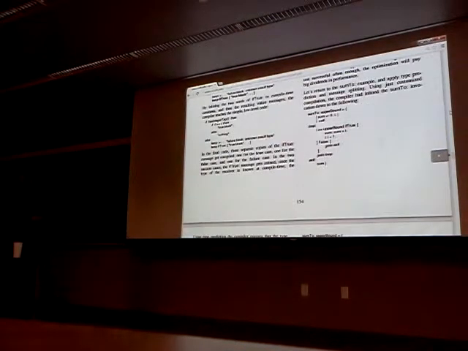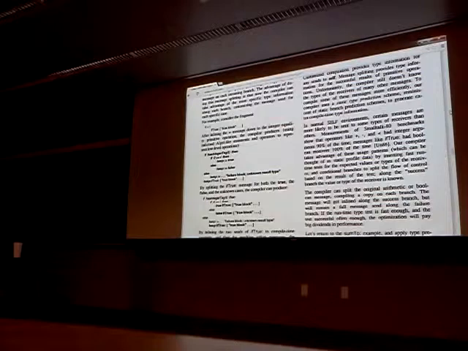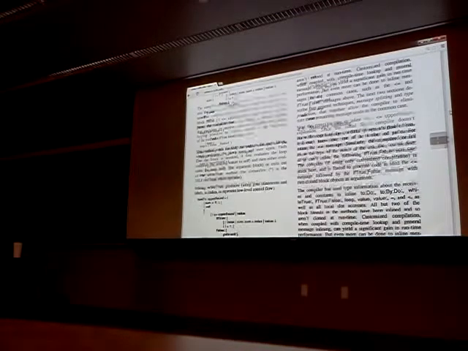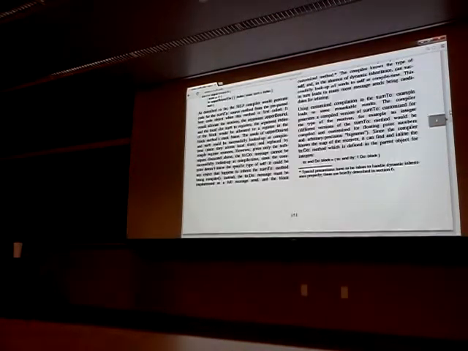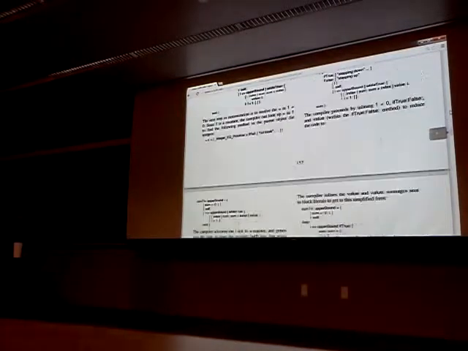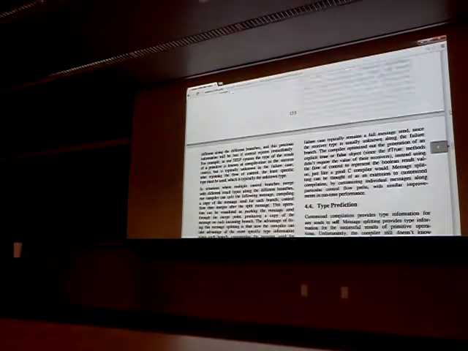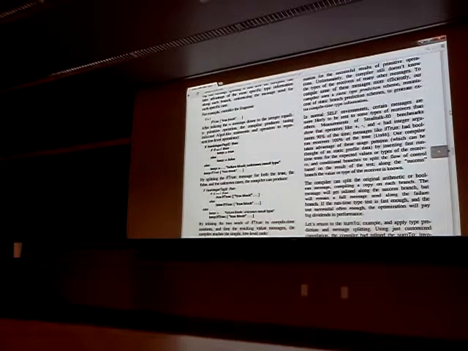Okay, so what's the other thing they did? In addition to specialization, they do this thing called splitting. Do you guys remember what splitting is? So what's splitting? Wait, where's splitting? So this is the example they have.